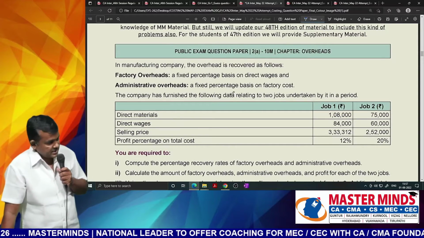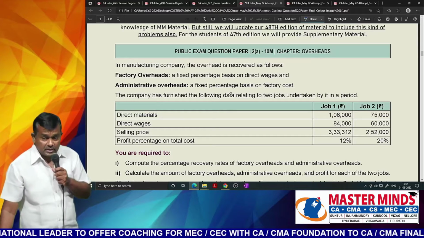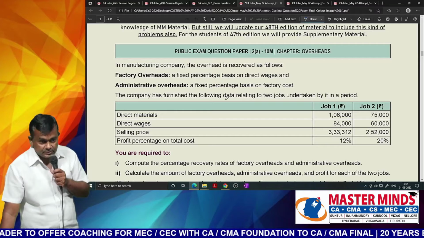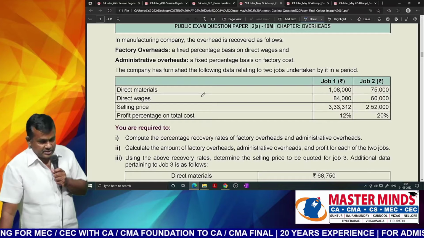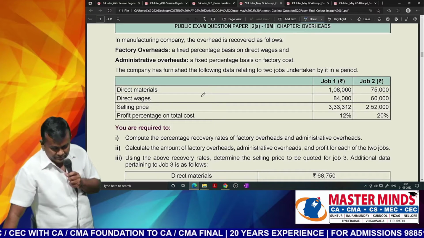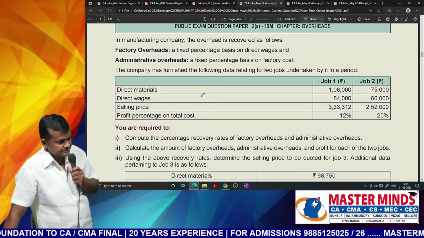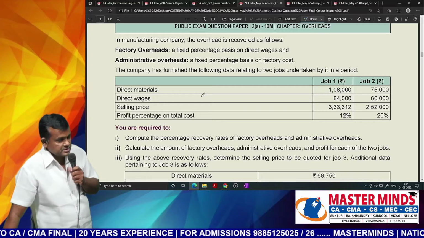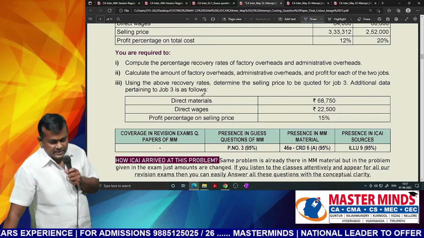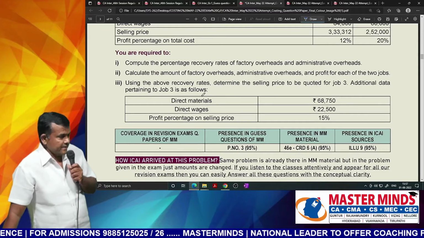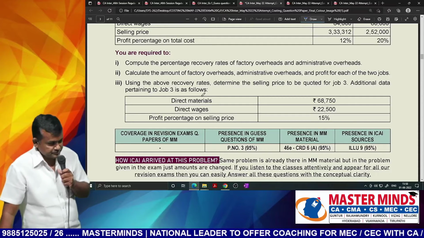Here 2 job details are given. What are the common things? Overhead rates. Here rates are missing, so frame the equations. First find out the cost equations for job 1 and for job 2. Solve the equations and find out the rates. So these 2 job cost equations always intersect at their common points, that is the recovery rates. Once the recovery rates are obtained, calculate the factory overhead amounts for each job and estimate the admin overhead amounts for each job. Am I right?